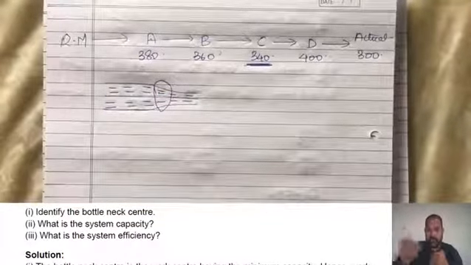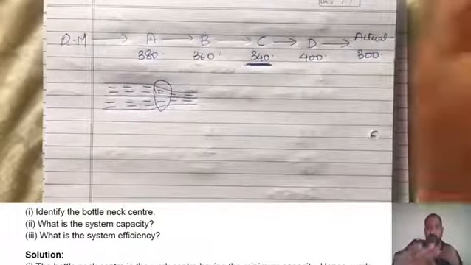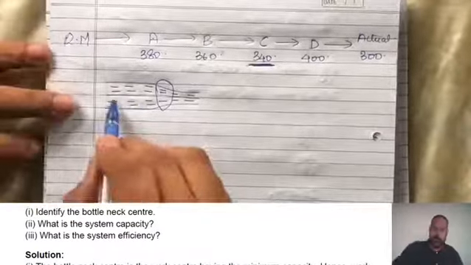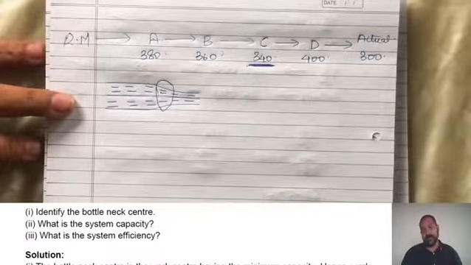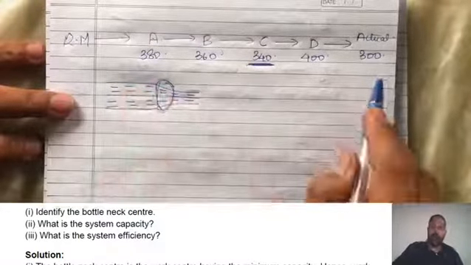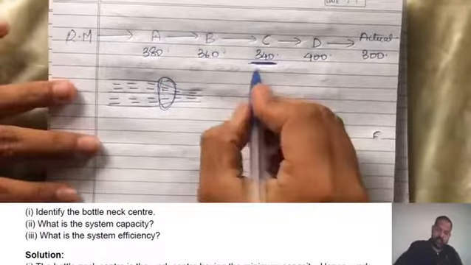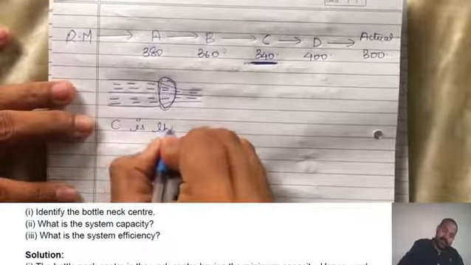Why? What happens after that point? After that point, the speed with which you were processing before, you can't process with the same speed. If there were 2 cars every lane, now there is going to be 1 car every lane. And this is the point of bottleneck. What is the point that is reducing your production? Well, this is the point. Therefore, C is the bottleneck.